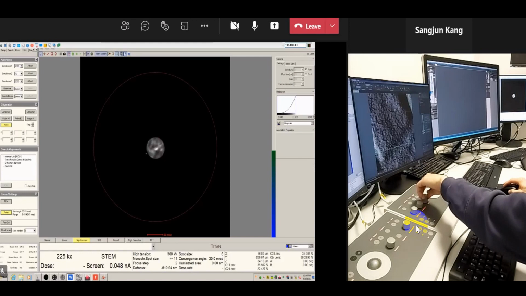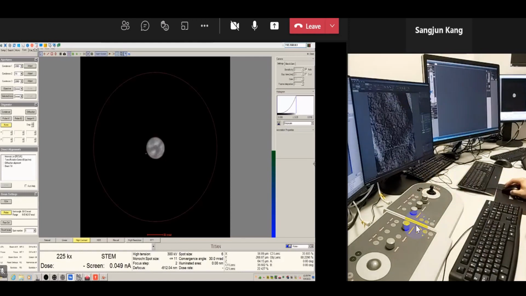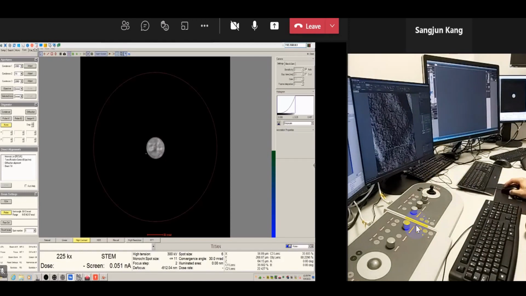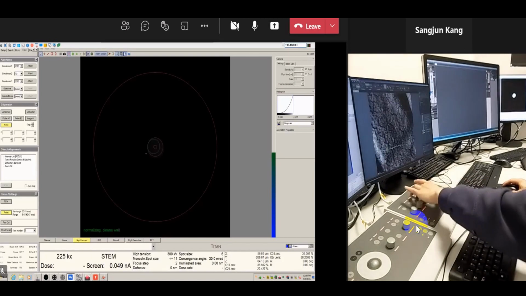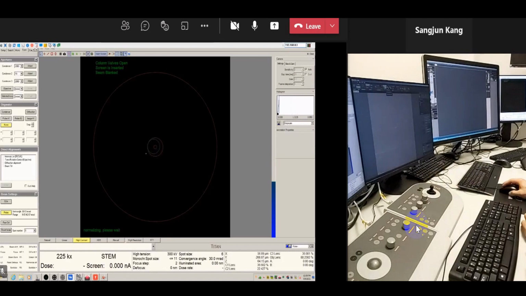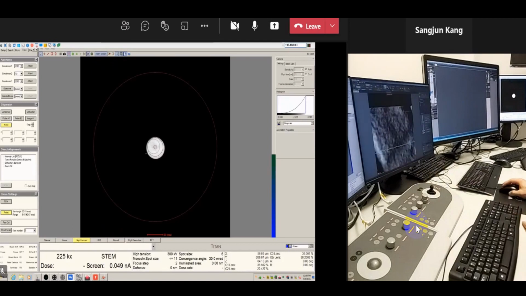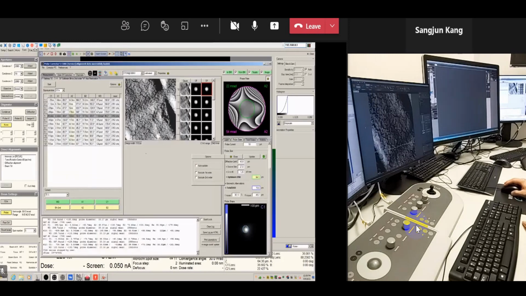You see there is a B2. Maybe I need to correct a little bit more. Again. Yeah, I still see some B2 in the probe. So I already tuned a little bit further.